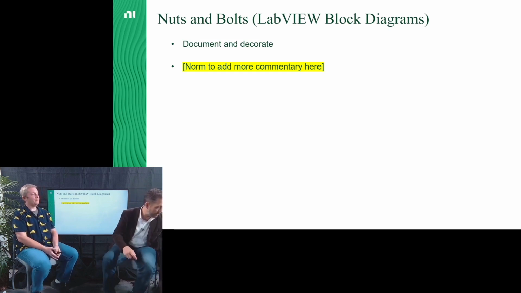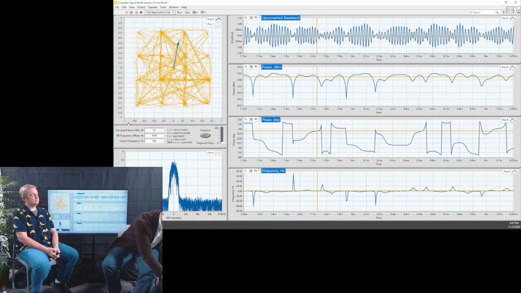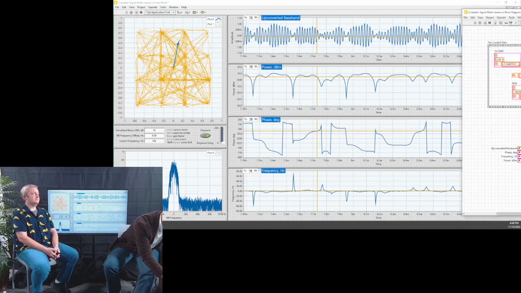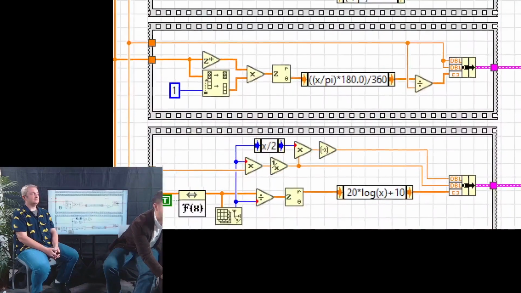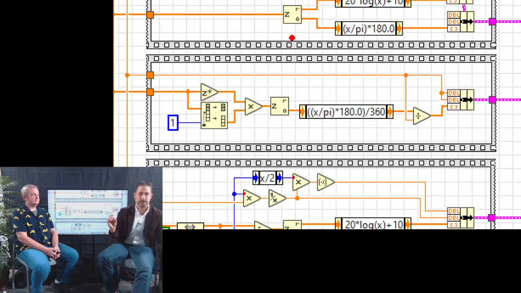I will get into the code here real quick just to showcase. Let me see if I can drag this over to the other monitor. One of the tactics that I tend to use is a flat frame sequence structure to bound a chunk of code. It's better than decoration because then the code moves with things inside of it.